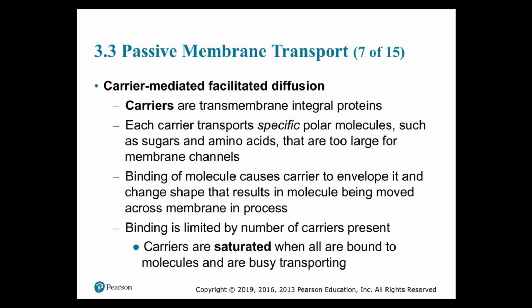In carrier-mediated facilitated diffusion, the carriers are transmembrane integral proteins. Each carrier transports specific polar molecules such as sugars and amino acids that are too large for membrane channels. Binding of the molecule causes the carrier to envelop it and change shape, which results in the molecule being moved across the membrane in the process. Binding is limited by the number of carriers present, so carriers are saturated when all are bound to molecules and are busy transporting.